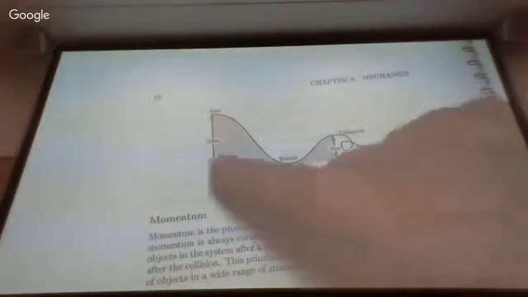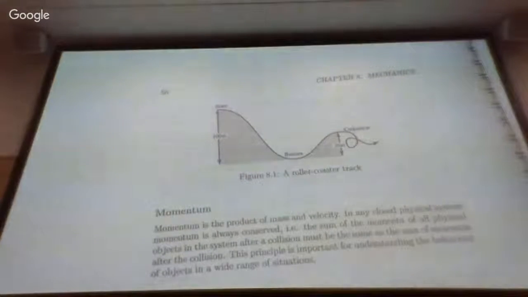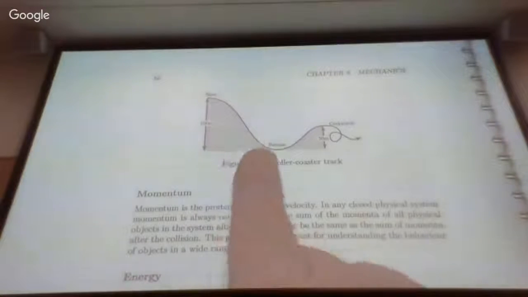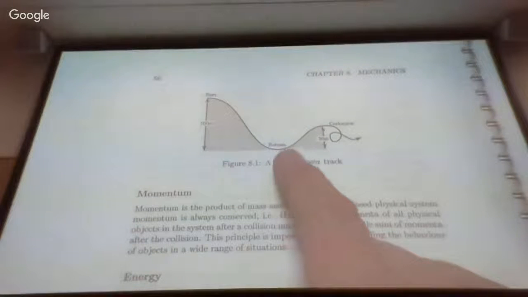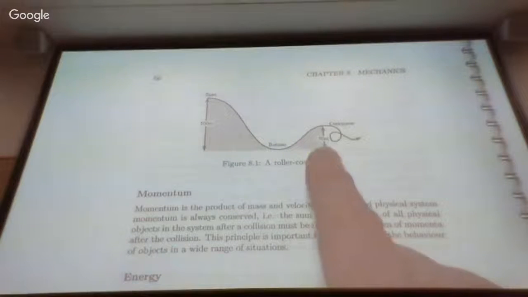Okay, so let's take an example problem which illustrates the use of these. We're going to consider a roller coaster illustrated in here. So the roller coaster starts off at a certain height and it follows the track. What information are we given? We're told that the track begins with a drop from a height of 100 meters. As you can see in the diagram there, the high point of the track is 100 meters above the ground. And the track goes down to ground level, or close to ground level, and it then rises again to a height of 30 meters.